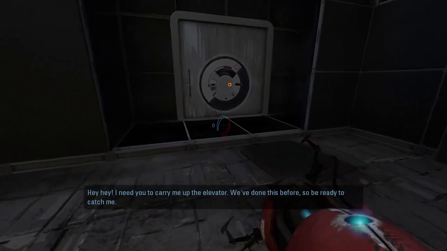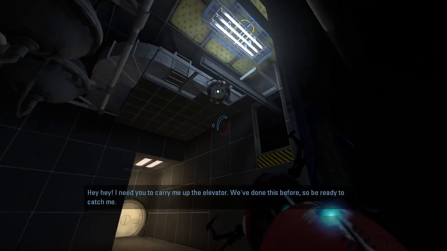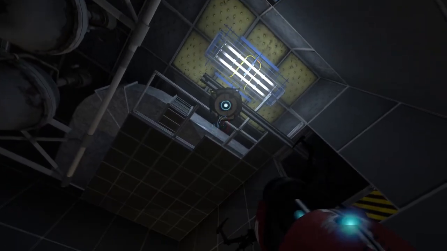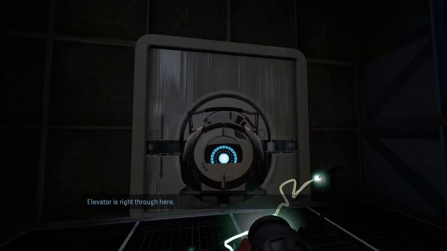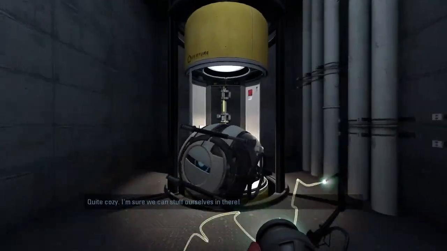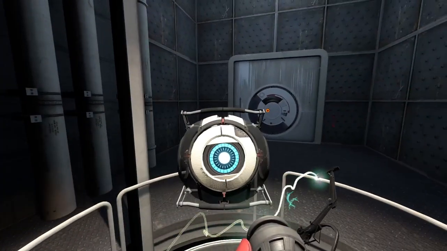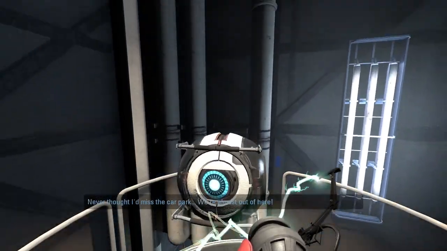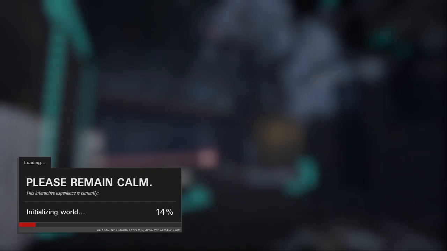Hey, hey! I need you to carry me up the elevator. We've done this before, so be ready to catch me. We're becoming quite good at this. Gotcha. The elevator is right through here. Quite cozy. I'm sure we can stuff ourselves in there. Yeah, you're in my bubble. I thought I'd miss the car park. We're almost out of here. Too close. Back up. I don't like you in my face.